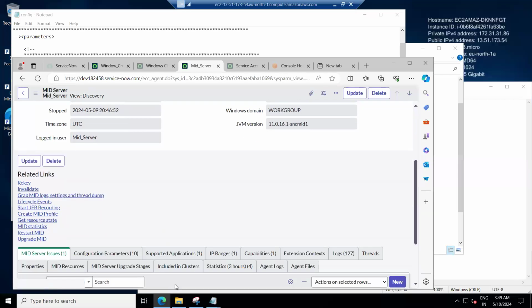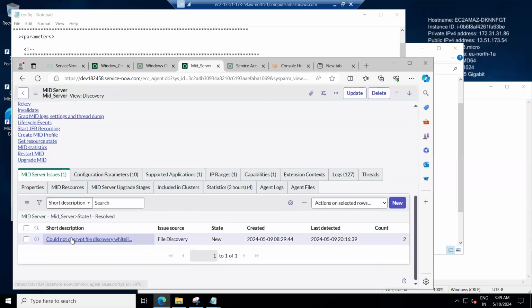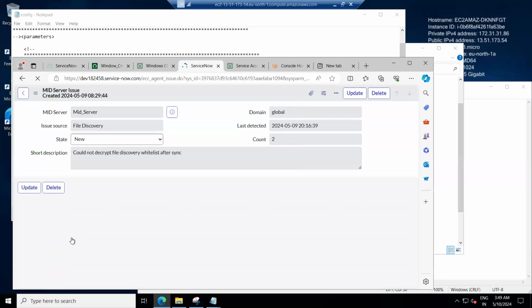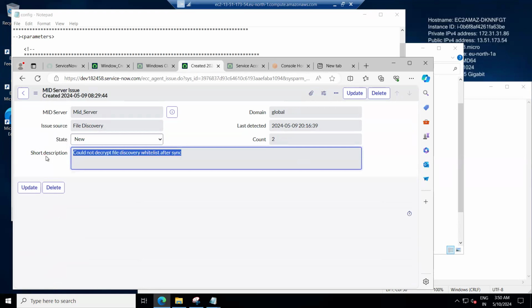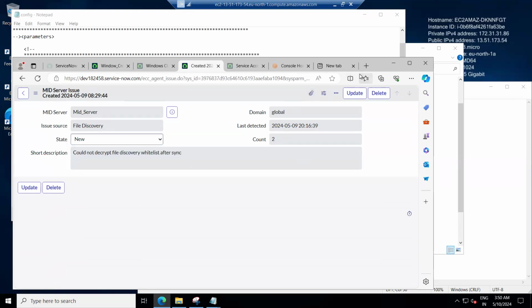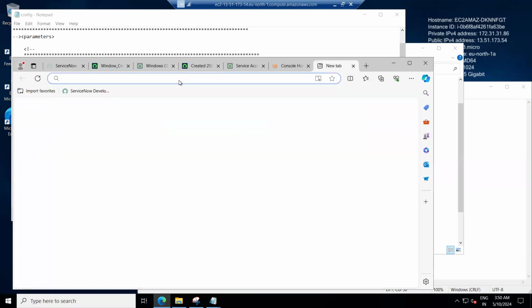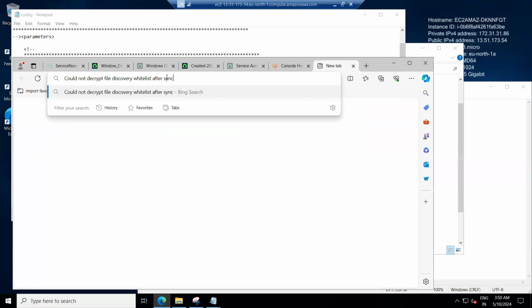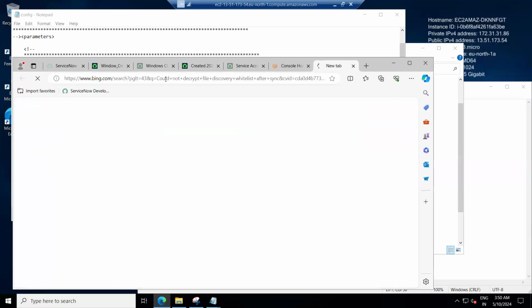One unresolved issue still. Okay, what is it? Could not decrypt file whitelist after sync. What file did they want to decrypt?